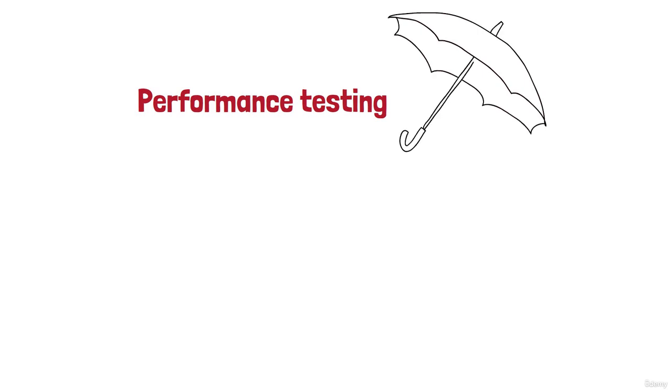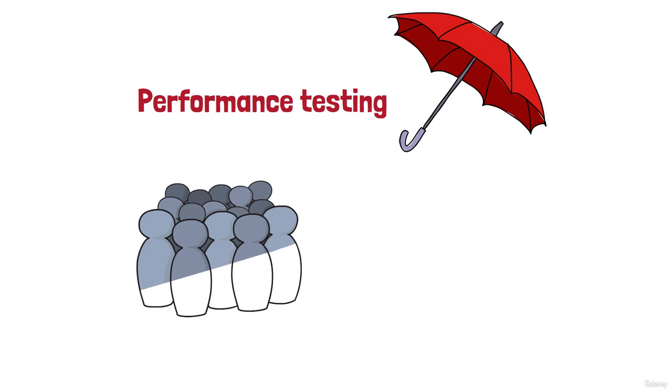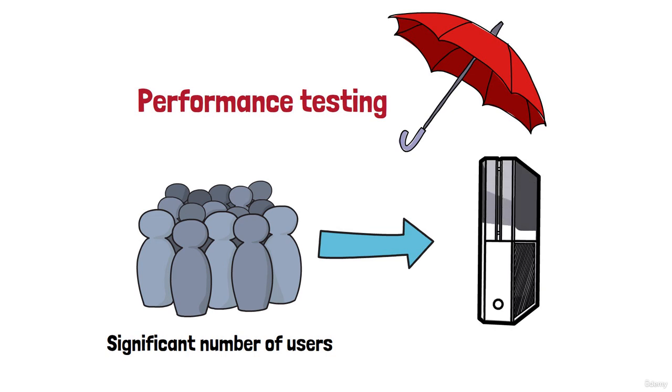Performance testing is an umbrella term for different types of tests we run against our app. It is important to understand that there isn't a single test we need to define and execute. Each application has its own needs, and there are different scenarios we may want to simulate. However, when we think about performance, we practically always talk about the significant number of users trying to use the application all at once. Here are some examples of tests that fall under performance testing, which we may want to run.